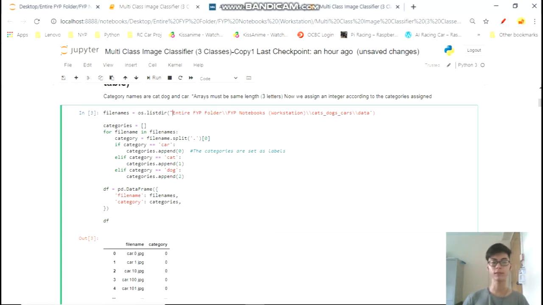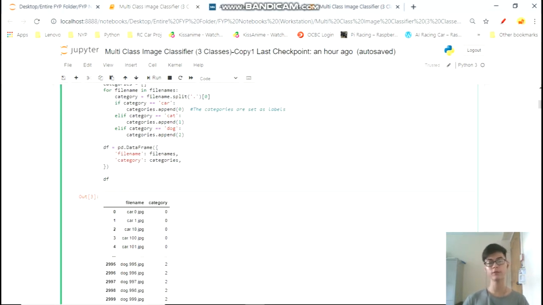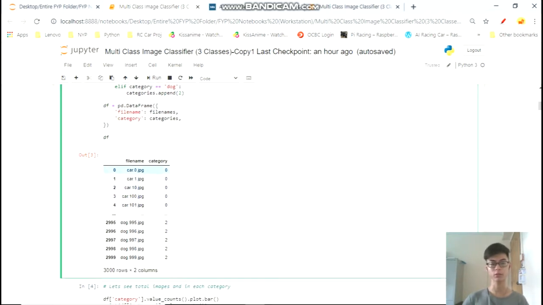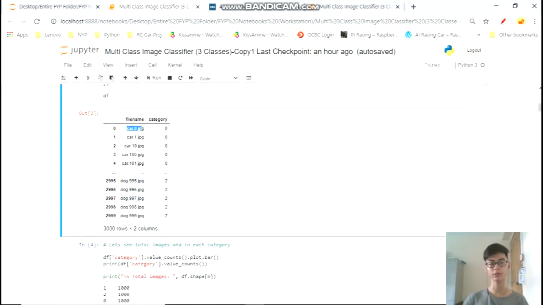I will split the file name of the image into an array, take the first element of the file name and classify it as a category. If the category is a car, then I will append an integer to it. Finally, when we output our data into the data frame, it will look something like this. I will have cars as 0 and dogs as 2, as well as cats as 1.